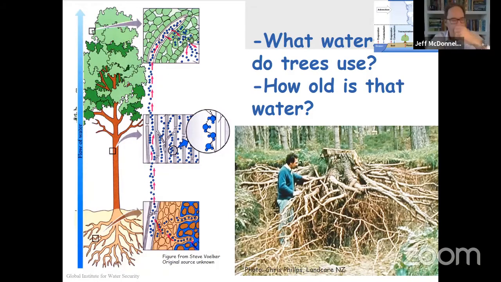And we can sample the water in the xylem, that's the transporting part of the living tissue in the tree, and we can sample it just like we would sample a stream channel, extract that water, and ask questions of where is the tree getting its water? How old might that water be? And our assumption, of course, is that this subsurface is well mixed, and whatever water is not making its way to groundwater recharge, well, then that's fair game for trees to take up that water in the form of transpiration.